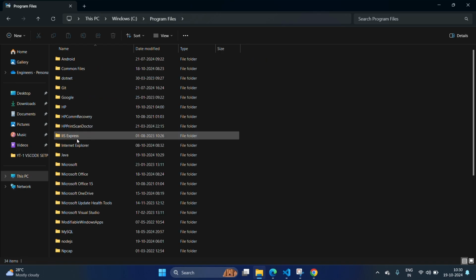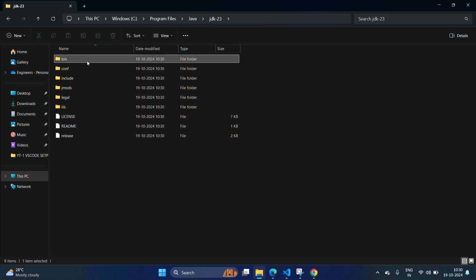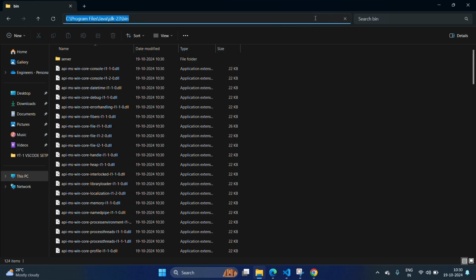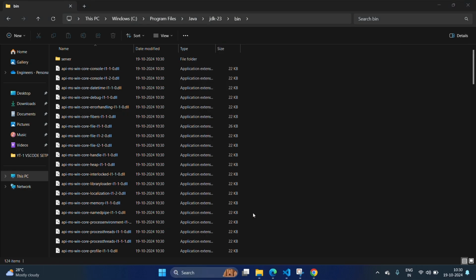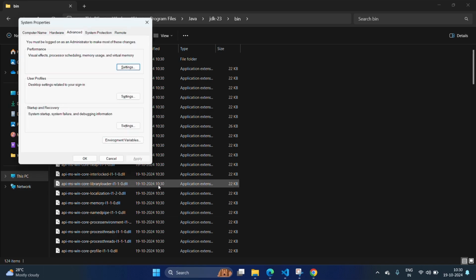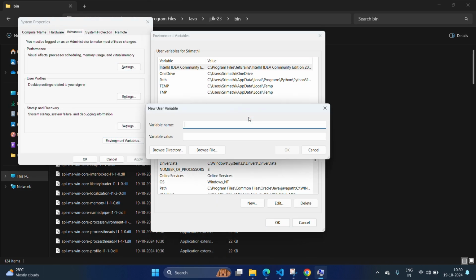Next, move to Windows. Search the program files folder. Then go to Java. You can see Java's latest version, JDK 23, and copy this path. Go to environment variables and then click this one, new, JAVA_HOME, create a new variable and paste the path without bin.